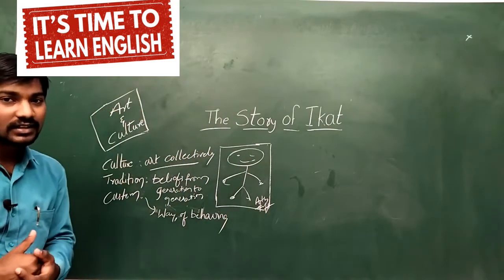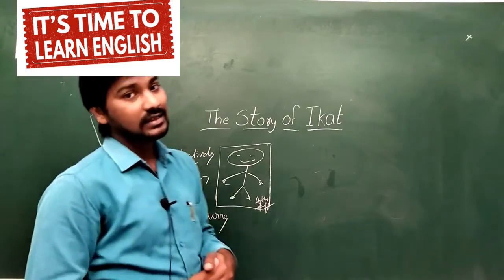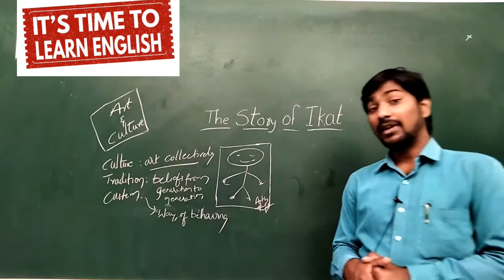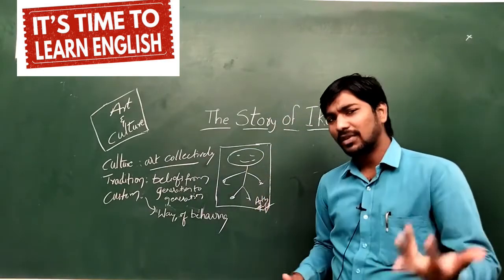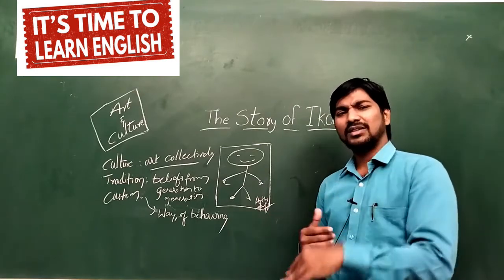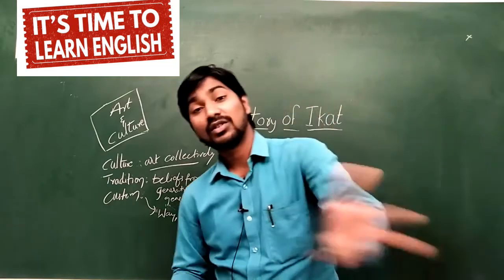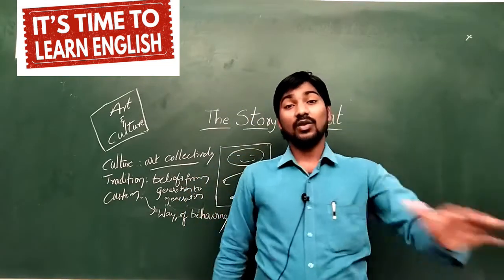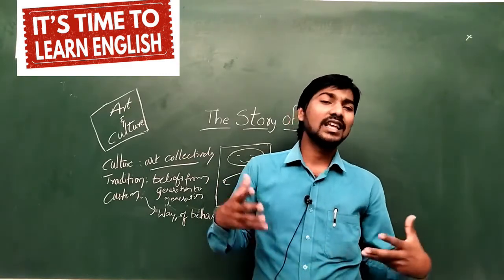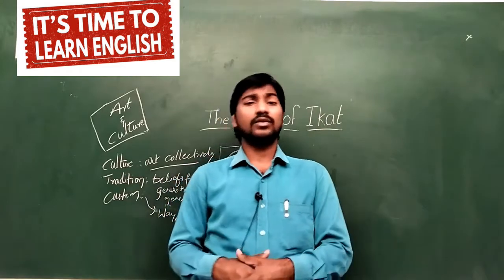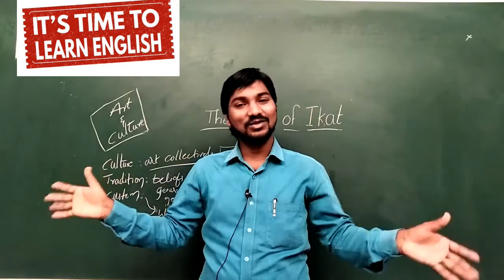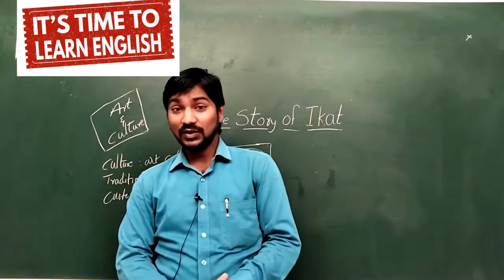The bell rings, and all the students were eagerly waiting for the class, but the teacher was a little bit late to the class. At that time, commonly what do we do, children, when the teacher is late to the class? We will talk, we will jump here and there, we will move here and there, we will go to other classes, we will talk to other friends, and we will come back again. Why? Because the teacher was not in the class. So when the teacher is absent or on leave or just late for 2 or 3 or 4 minutes, we will make a big nuisance there. Yes or no? The same thing, the nuisance was going on.